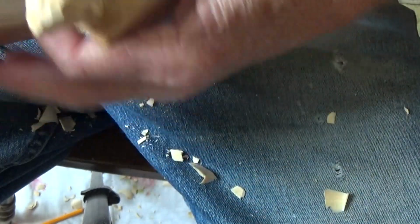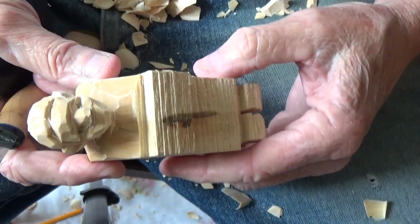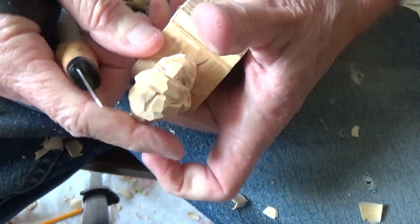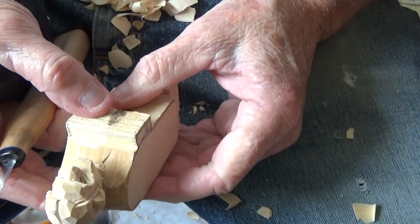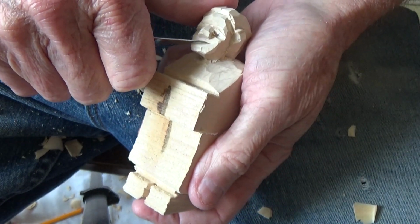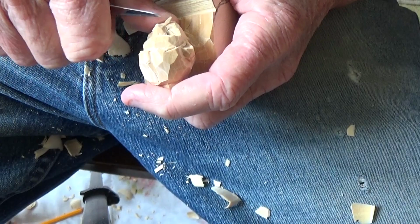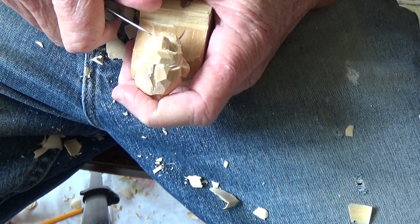All right, now, as we look at the head, of course it looks a little bit small for the piece itself. Okay, now just gonna kind of make a little smile right here. Let me just hit it a little bit with my tool right here.